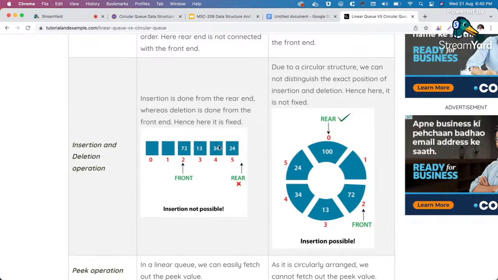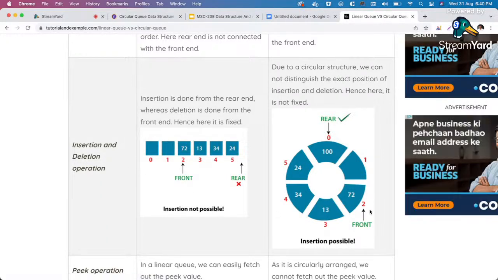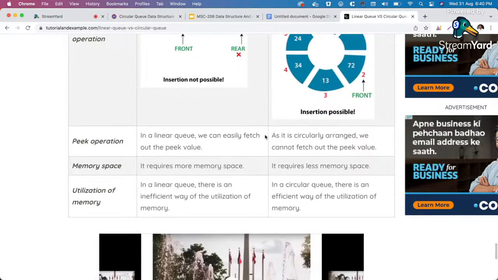Like for example, now it is full according to the regular queue, which is the linear queue. The queue is full. If you want to insert an item, even though these spaces are available, you can't do that because rear can't shift. That's saying insertion not possible. But here the rear can shift. We established that, for example, let's say this was a circular queue, rear is going to move over here and we can insert the item. So I think that's why they're saying that. So it's not wrong. Yeah, sounds correct.